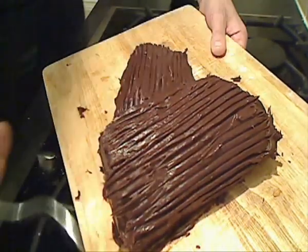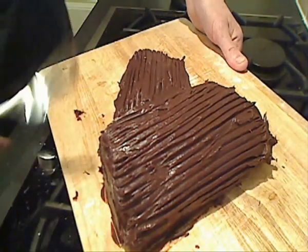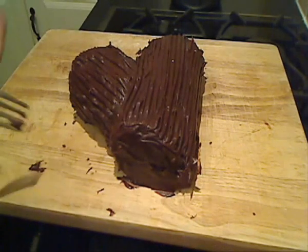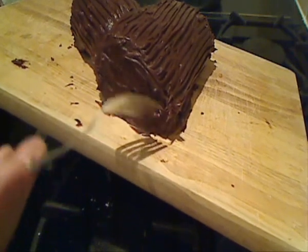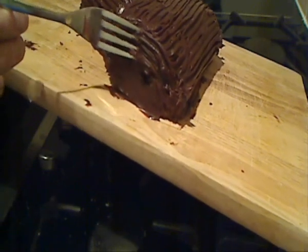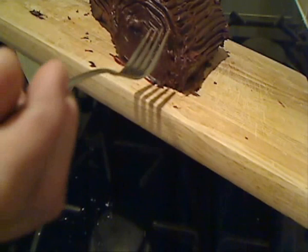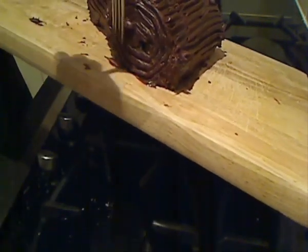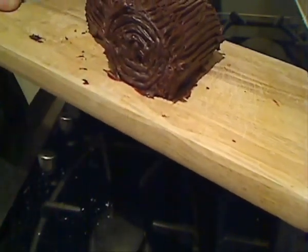You'll see now it's taking shape. Once you've done the top and the sides, you come to the end of the log, where it gets a little bit trickier. If I could show you, you want to do the rings of the log, like the age rings. You can sort of carve it into a round swirl at the end, just like that. You can see there now.